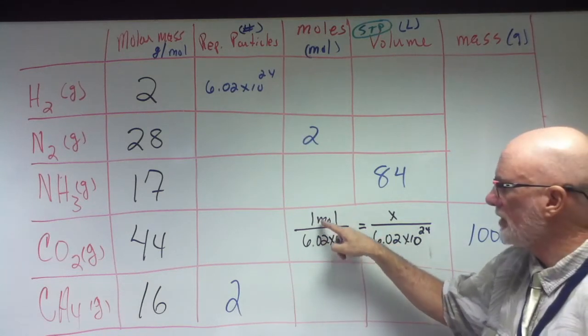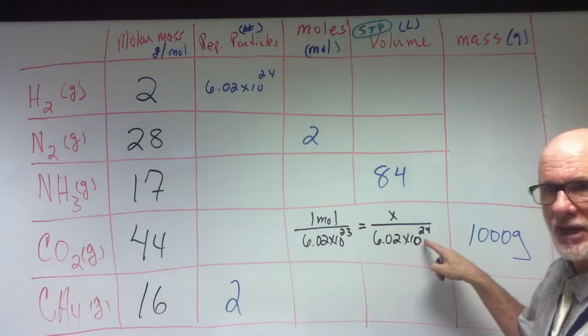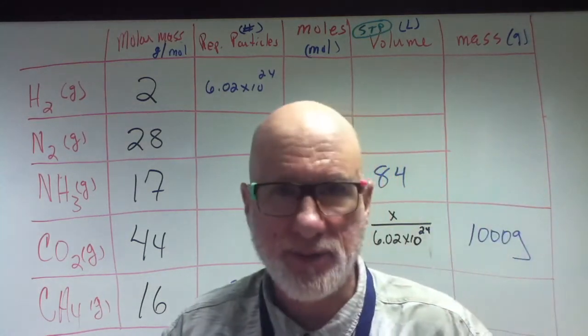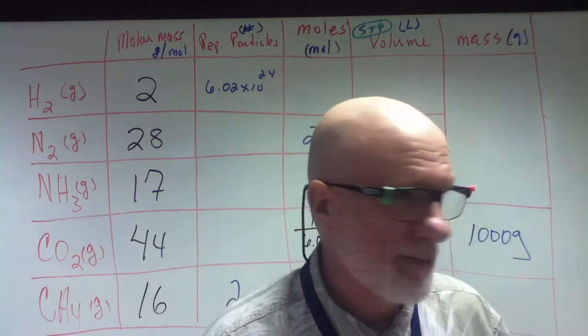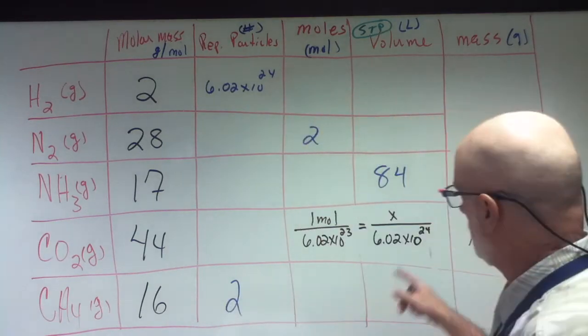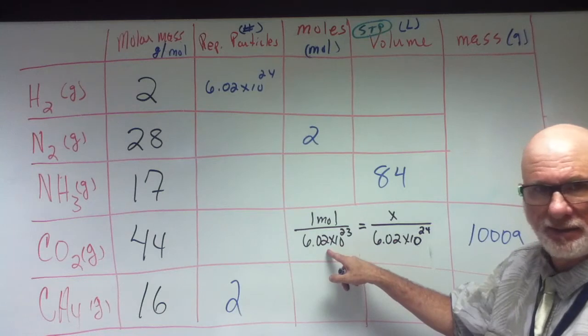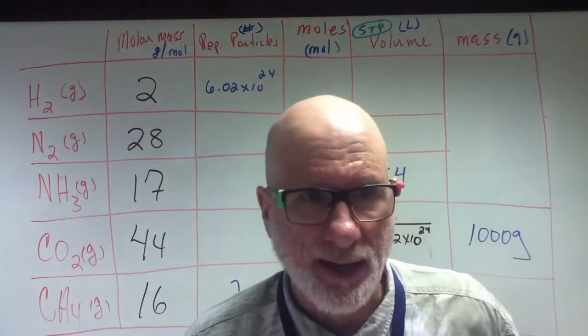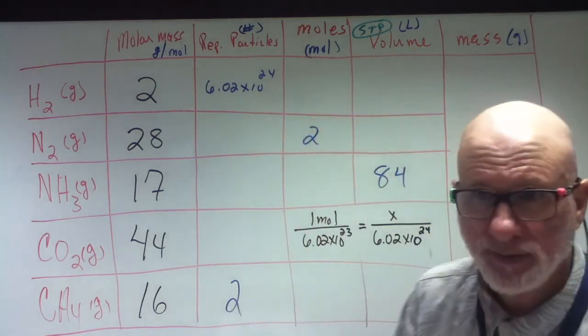Well, we know that 1 times 6.02 times 10 to the 24th is going to be 6.02 times 10 to the 24, right? We know that, right? Yes or no? So isn't it going to be this divided by that? That might be a little bit crazy. Do you see EE on your calculator? You know how to do this?